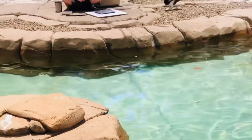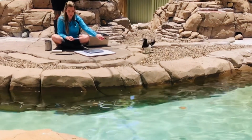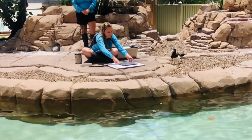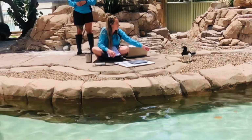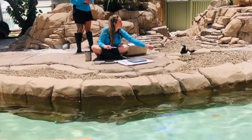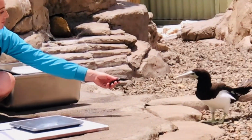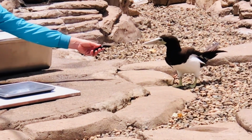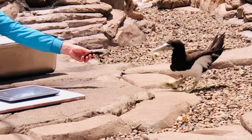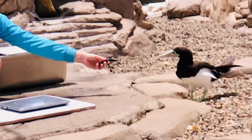She comes over and feeds for us here where we call at the tray, which means all of our birds come to the trainer in the centre of the exhibit. She also voluntarily participates in her weigh session. Whether she does that today or not, that's totally up to her. Like I said, it's a voluntary weigh session, so it means that she gets to choose whether she wants to sit on those weigh scales. We never tell them their weight, we keep that a secret, but she will participate in those weigh sessions as well. And she does approximate her position up towards the tray as best as she can.